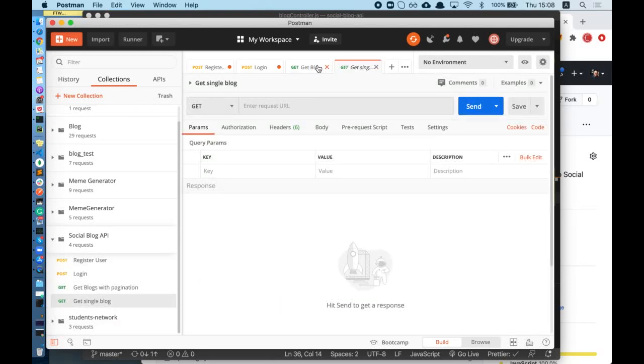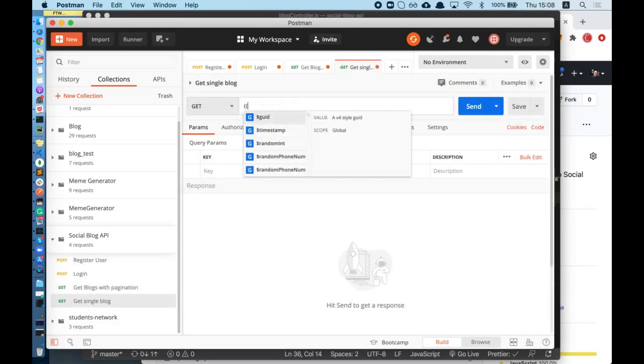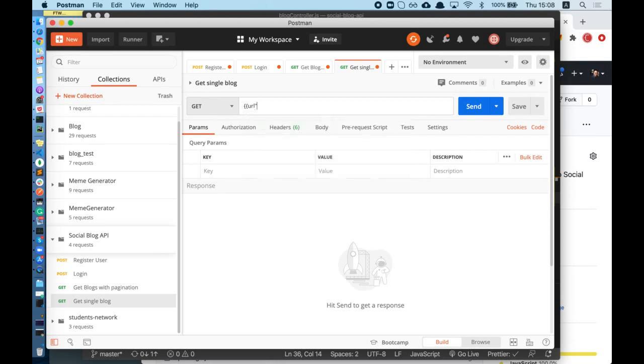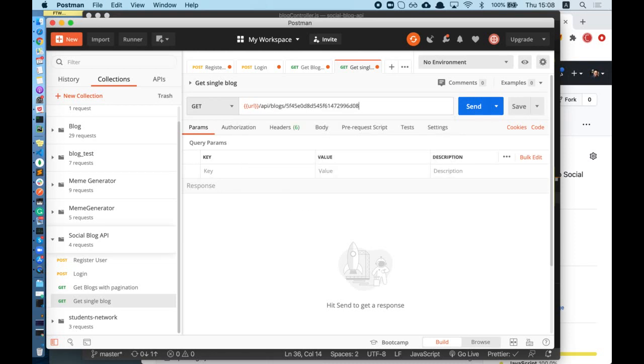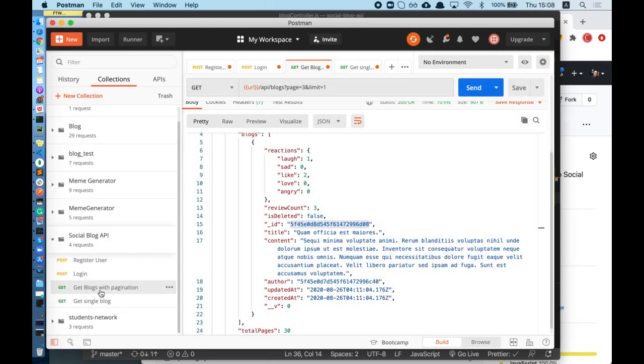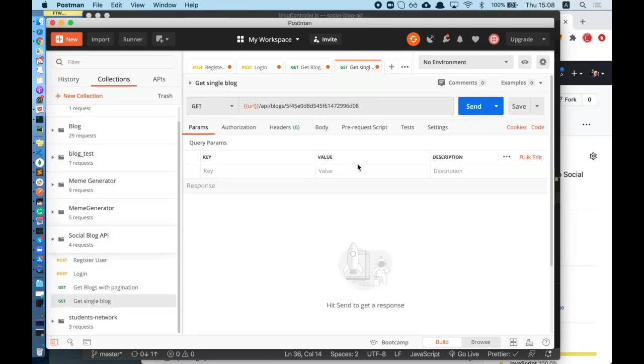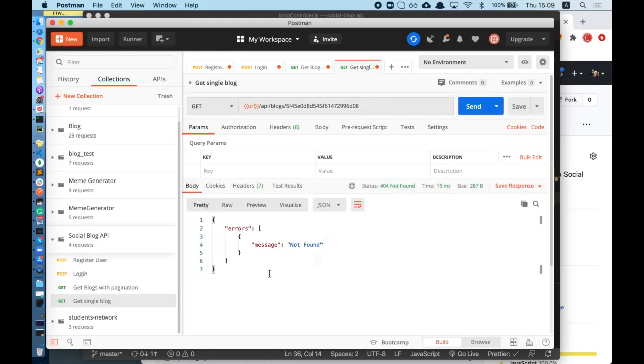Here we do URL /API/blocks/ and pass the ID in. So this ID I get it from the previous step, get blocks with pagination. And here I pass the ID and click send, and not found.